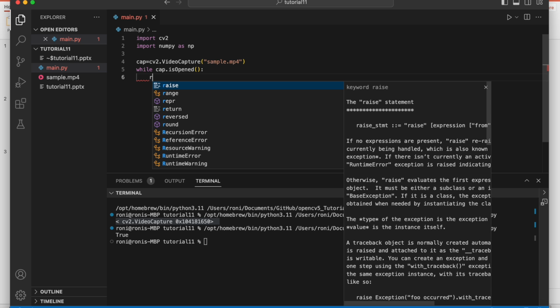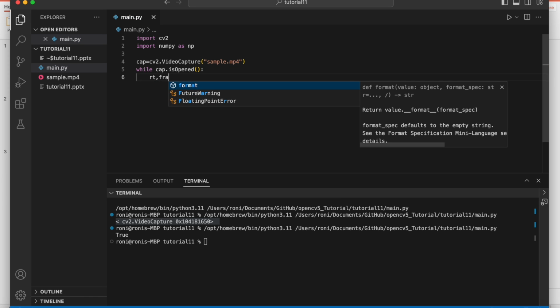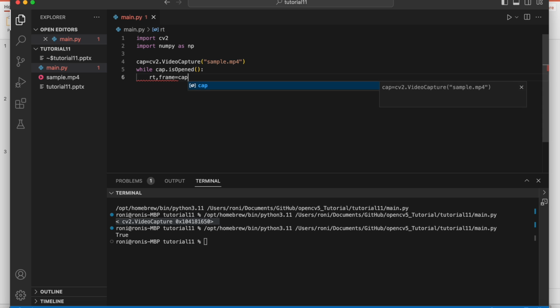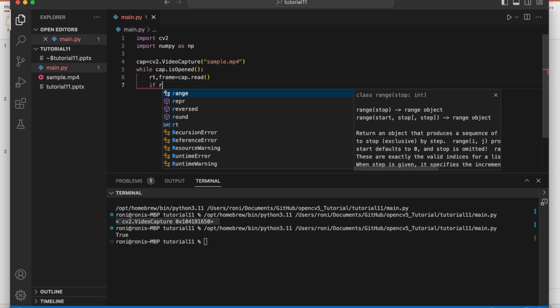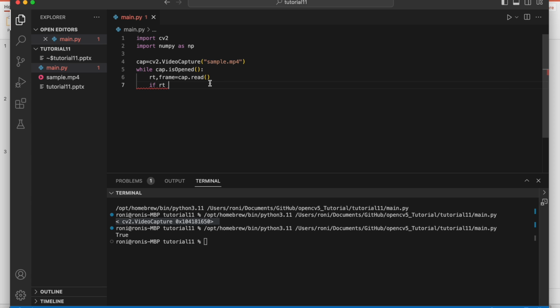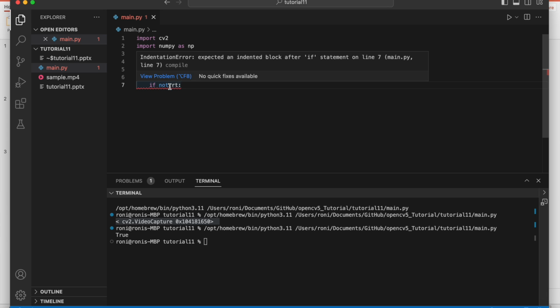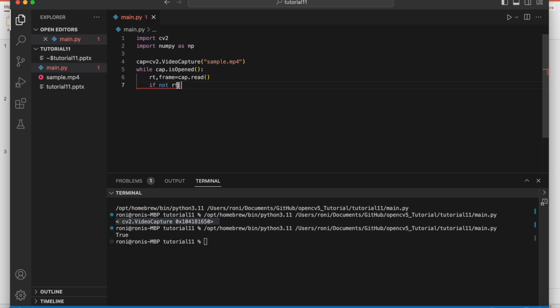The first is the return value, ret, and the other is frame. These come from capture.read. Now, if ret is false, meaning the frame is not read correctly. If the frame is read correctly, ret will be true.